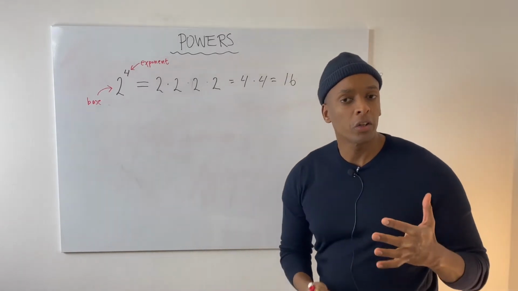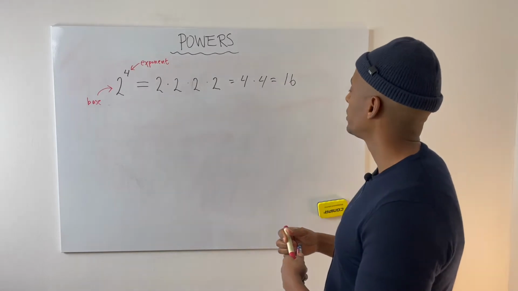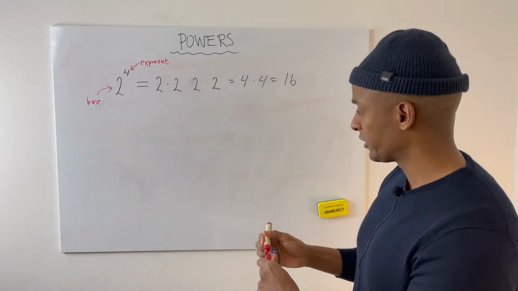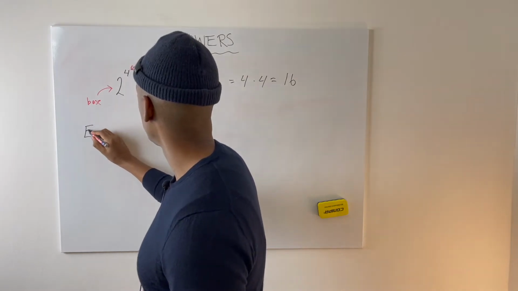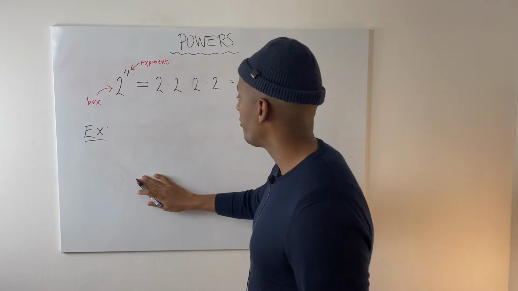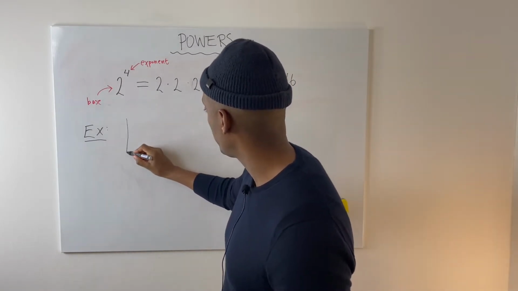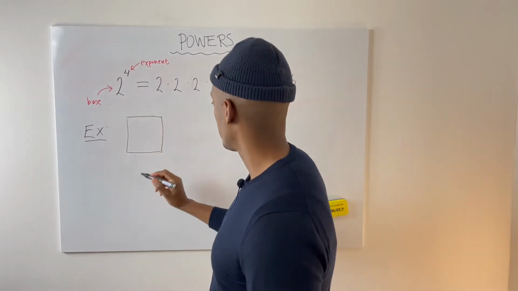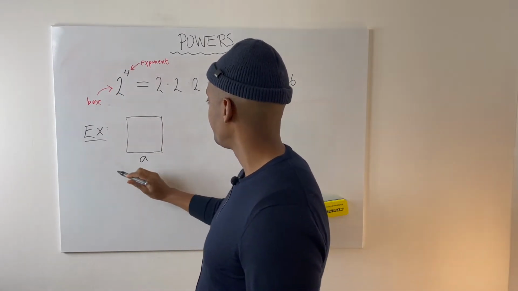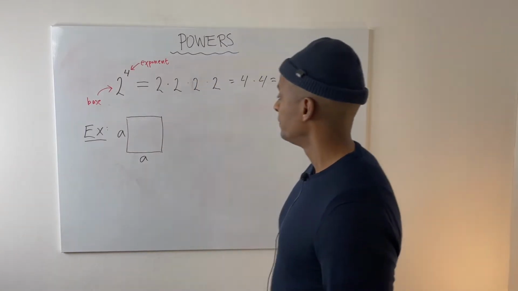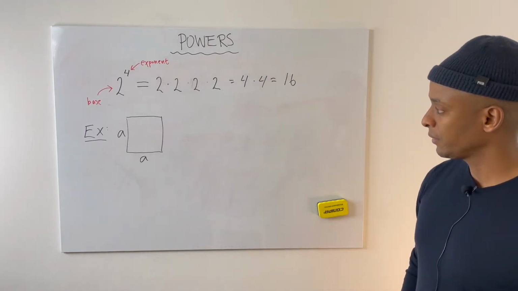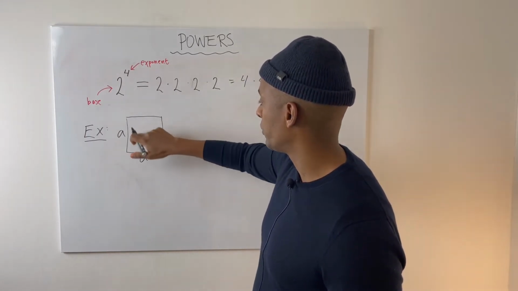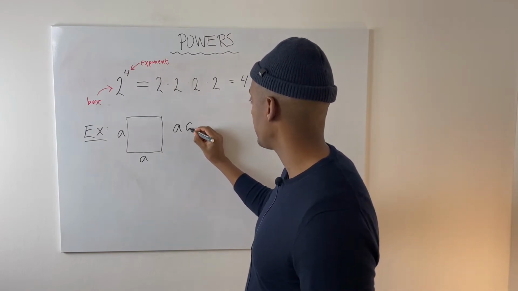Now, if you remember, before when we talked about multiplication, we said that we can think of multiplication as the area of a rectangle, right? Now, let's do something similar. Let's look at the special case when we have a square. A square looks like this, and it is a rectangle, but in this case the sides are the same. So let's say the side here is A, and the side here is also A. Then we call this a square. Now the area is this side multiplied with this side, so it's A times A.